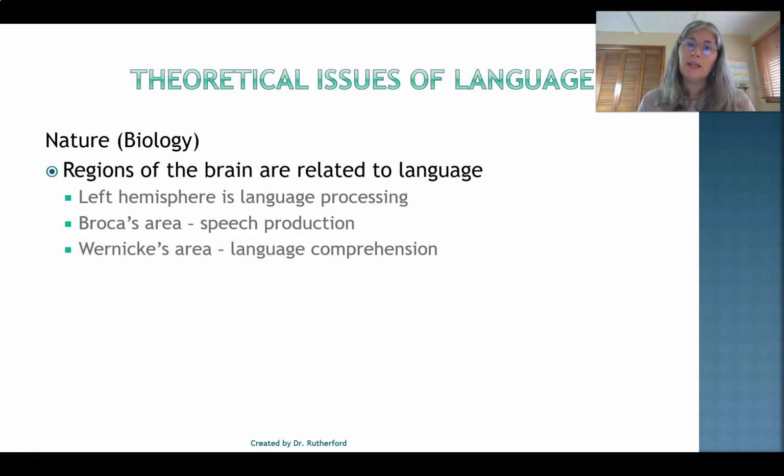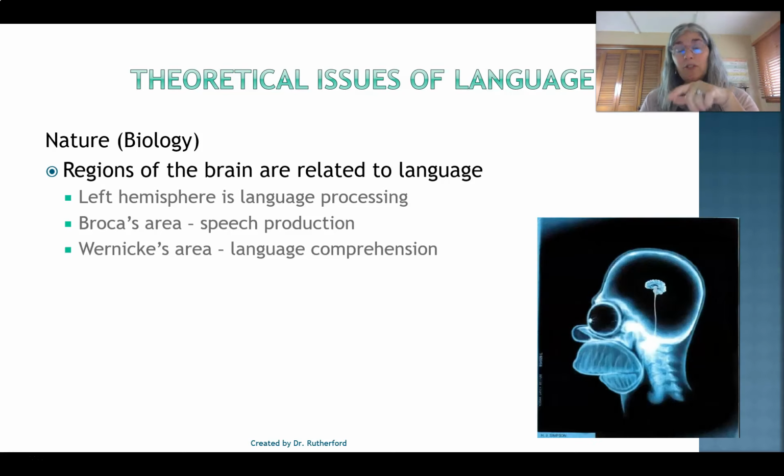Another area of the brain connected to language is called Wernicke's area. Wernicke's area has to do with comprehension. So again, these two are kind of opposite. Broca's, you can understand, you just can't speak it. It doesn't come out the way you want it to. Wernicke's area, you have a hard time understanding it.